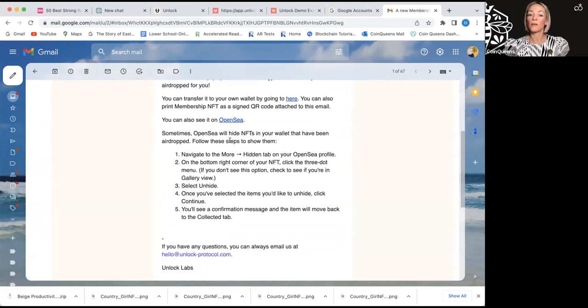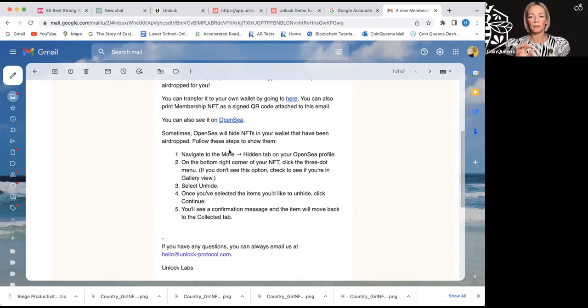It tells the people that sometimes you have to check in your hidden tab. If anyone's not typically familiar with Web3, OpenSea is just a marketplace where you can view everybody's wallets. You could go look at my wallet, you could look at Ginny's wallet, Matt's wallet, and see what NFTs they have purchased. Now they may have multiple wallets, but for this conversation, you could log in to mine and see what I have purchased, what I collect, and that will be there.